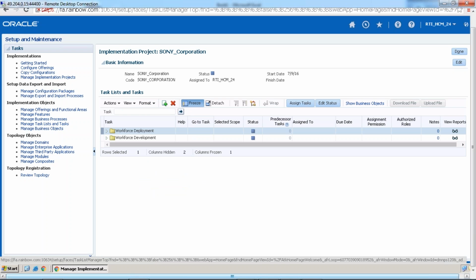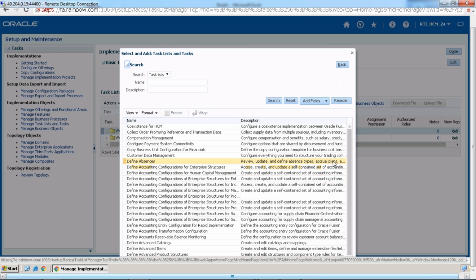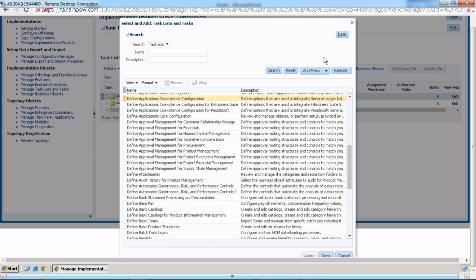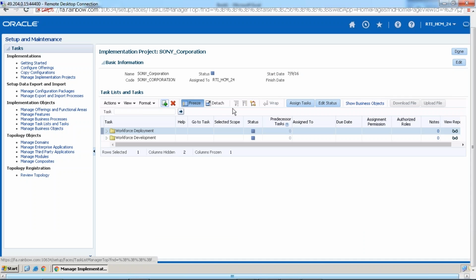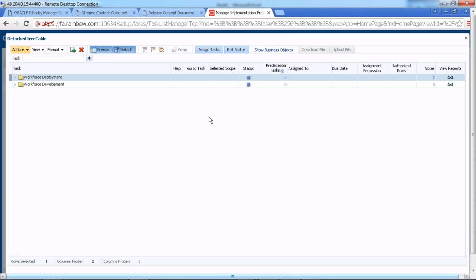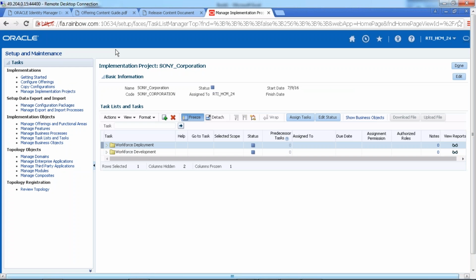If we want to add another offering, then we will go again here. It is going to show what offerings we have, and again we can add our offerings. And then if we want to delete any options, we can delete, and freeze it. Detach means full screen, and again if you click this option, we'll get into the normal position. Okay, so these all are common. Go up and go down. These all show as top and wrapping, and assign the task to the users.